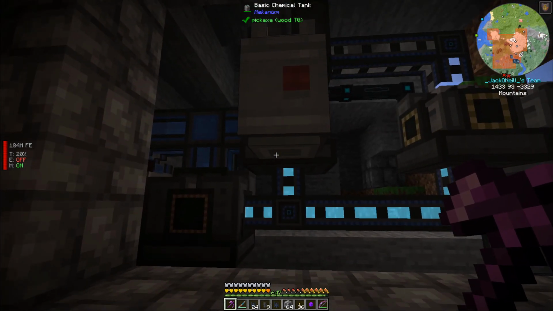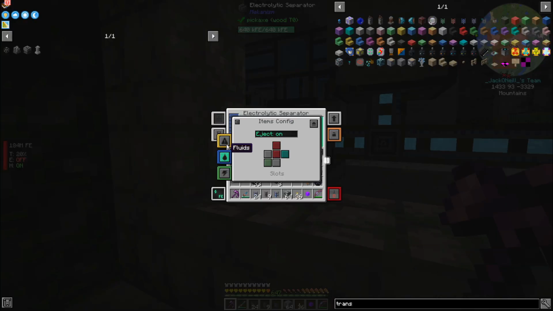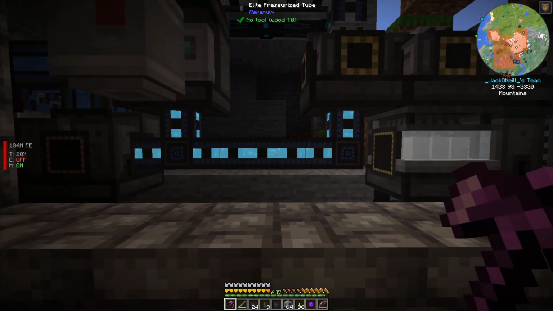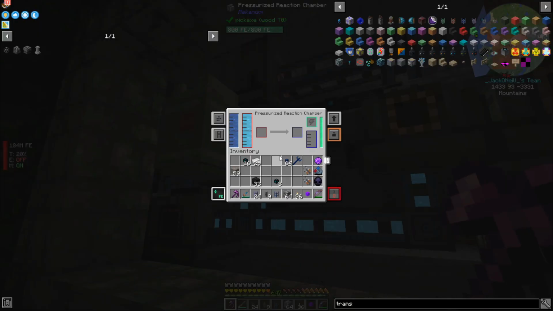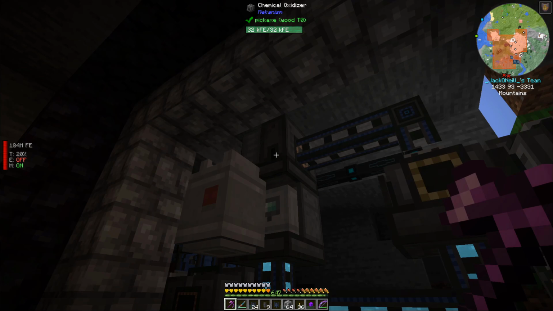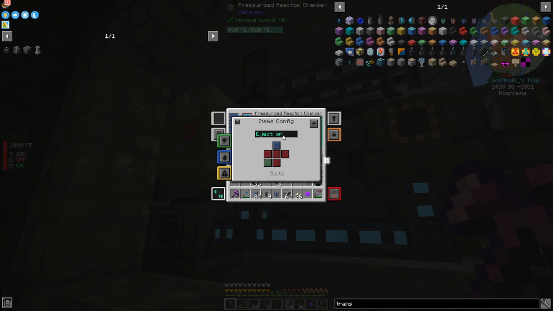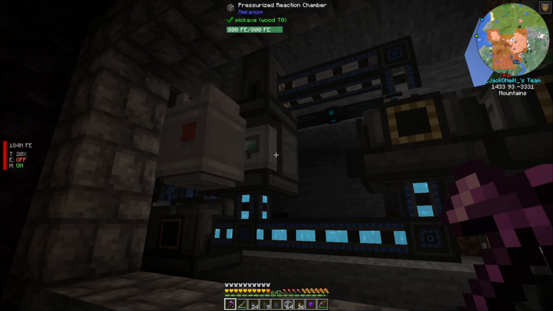It goes into this one. Well, actually, it's not that thing, it's the gases we're interested in. The gases are set to auto eject, so it pumps them out continuously to the right, and then we get it into this tube right here. And then we get it into our reaction chamber, which is supposed to output to the top. And then, let's see, we have output to the top, and that's the only thing it's supposed to eject, I believe.